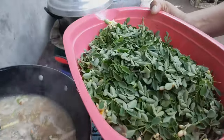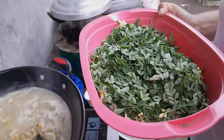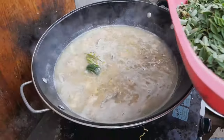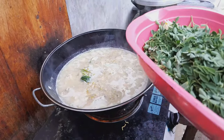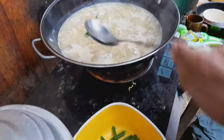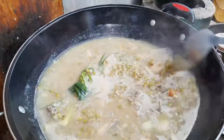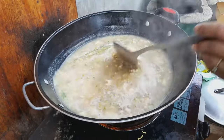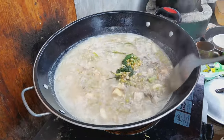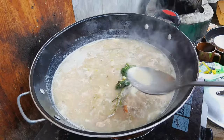So now she puts the super leaves. Malunggay, because this is a good source of iodine. Blood. Iodine. And this also is protein, no? Yeah, the mongo. Protein, right? Yes. So we wait to boil. Like lentil. Yeah, it's lentil. Part of the lentil family.